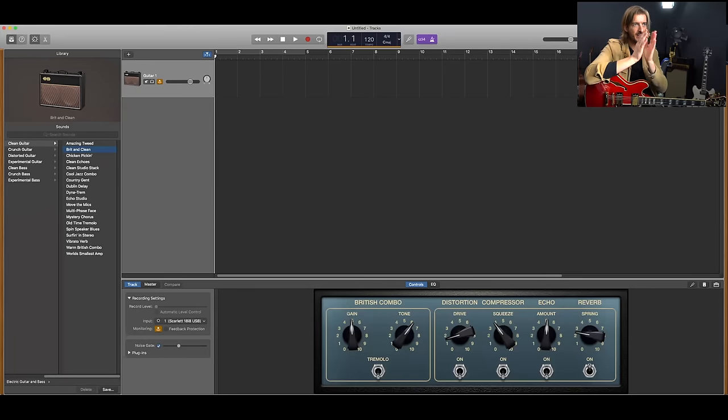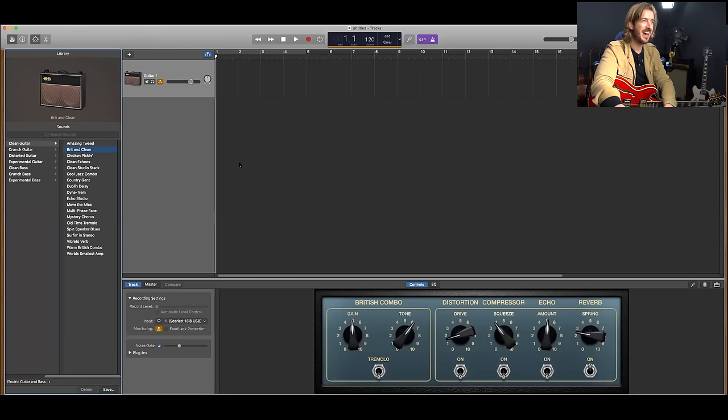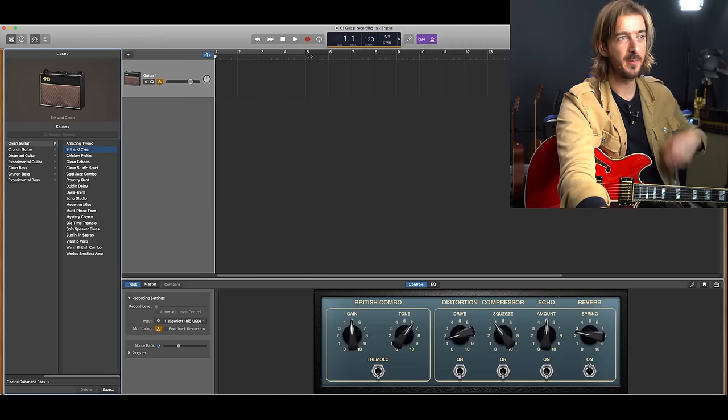A little bit of housekeeping. First things first, I'm going to click File, Save As. Because the worst thing in the world when we're doing recordings is to lose a piece of work. It's the worst.